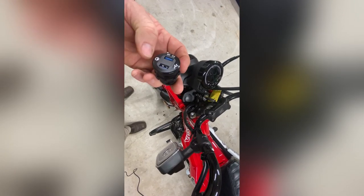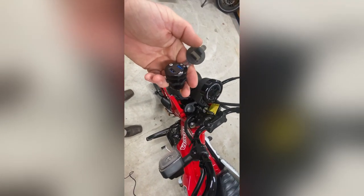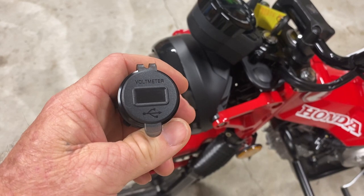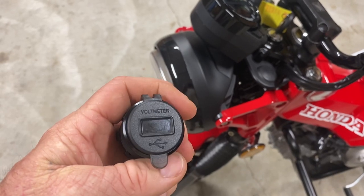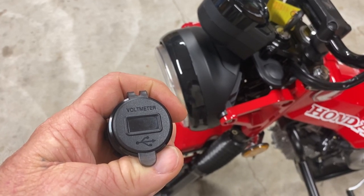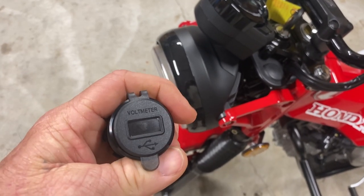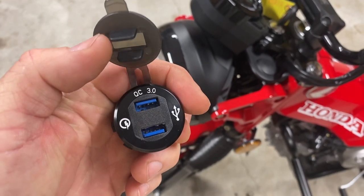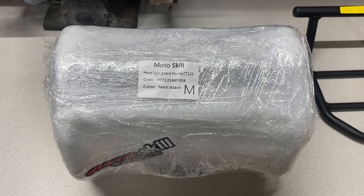I'm saying that, but I'm not seeing anywhere to push a button and turn it off — it doesn't look like it does anything. I was looking at two different chargers: one had a power button and lit up blue, and another showed the voltage readout of your battery. I was thinking this one had both, but I was wrong, so I'll send this one back and get the other one.